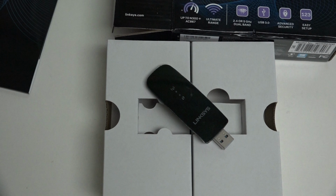And I'll be testing it in every way, both on data throughput as well as range, because I do want to see how well Linksys has done with this product, especially since, as I mentioned at the beginning of the video, Netgear does have a refresh that may outperform it or may just outprice it.